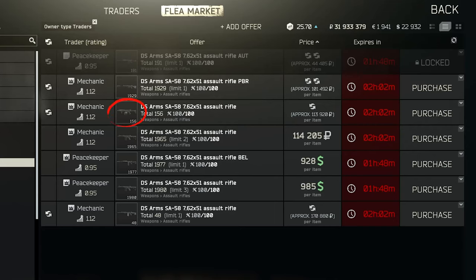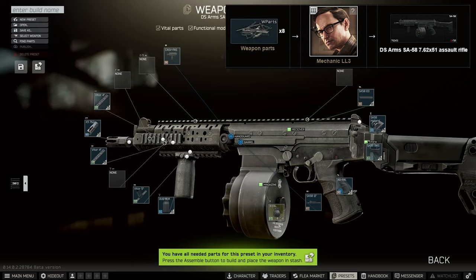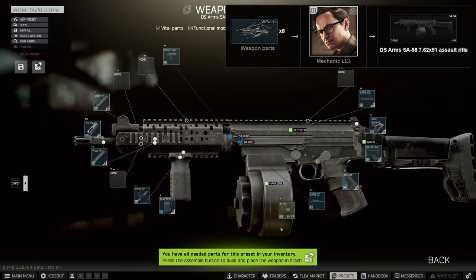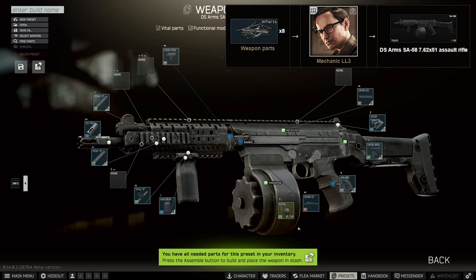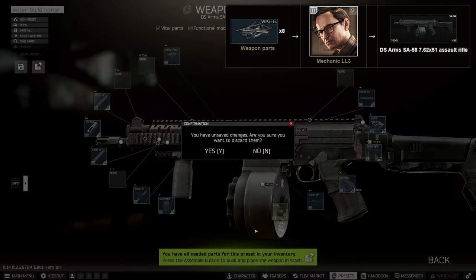Mechanic 3 sells the XFAL and the SPR versions for 8 weapons parts and 12 respectively. I think that the XFAL is much better value as this is already quite expensive depending on the cost of weapons parts at the time, but it comes with a 50 rounder as well as a decent foregrip, the railed dust cover, the best pistol grip and a good stock.